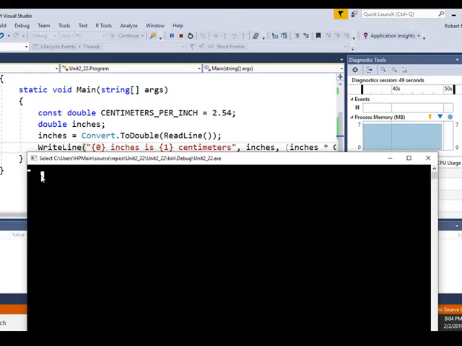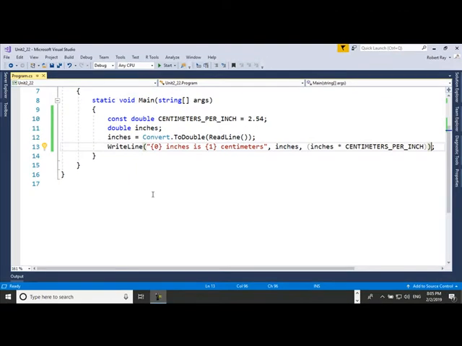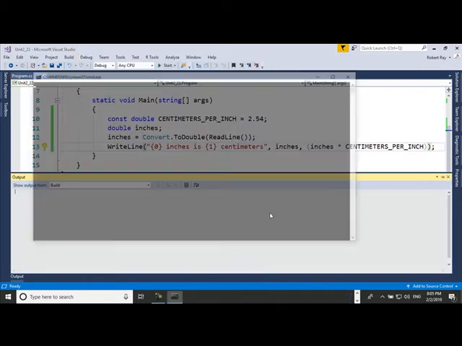So when I type in a value, say 3.0, it's going to convert that and then output this write line. But it's going to flash on the screen a bit. Okay, so when I do that, it flashed on the screen and left. What I needed to do was debug, start without debugging.